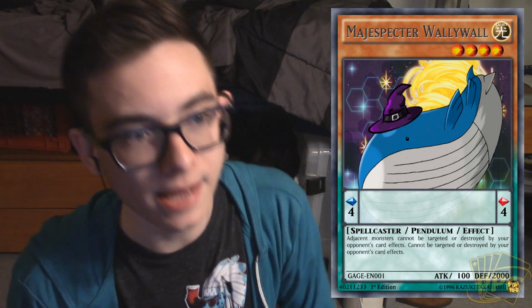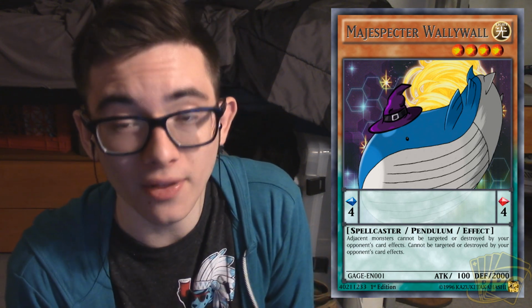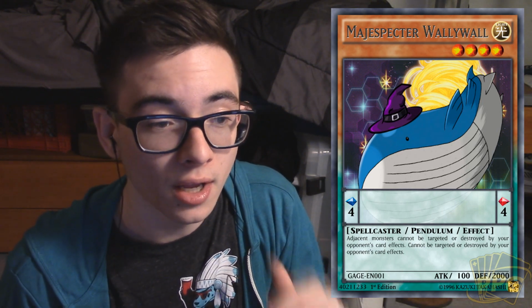So all these big boss monsters that were complained about a while ago, that, hey, these guys don't have built-in protection, therefore they're kind of trash, now they have it with this card here, and I think it's a really cool thing to think about. For example, just something I thought of, if you're going off on a combo with this card and you place Magispector Wallywall in between a card that you're trying to make Ignister with, if you make Ignister, maybe your opponent has an Effect Veiler. If you played Wallywall in the correct position on the field, you can actually play around Effect Veiler.